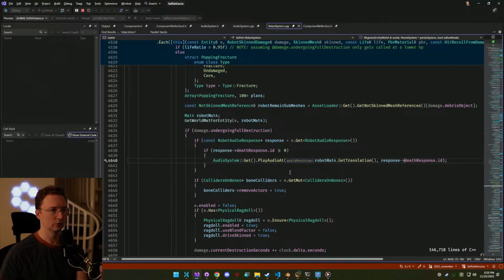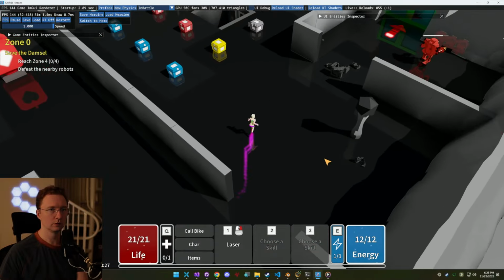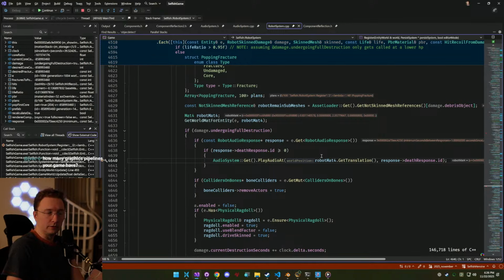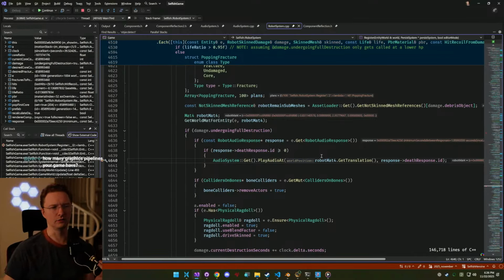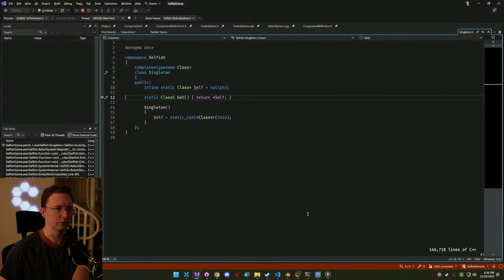Is this one just not playing for some reason? No, it's playing it. How many graphics pipelines does the game have? I don't know, maybe a dozen. Maybe slightly less than the ray tracing path. Non-ray tracing does add a handful more, but maybe a dozen. It's not much. I have maybe 40 shaders at the most. I don't have much going on. Not a whole lot.